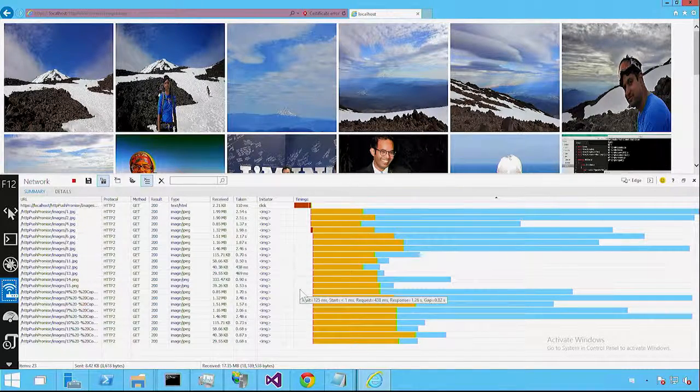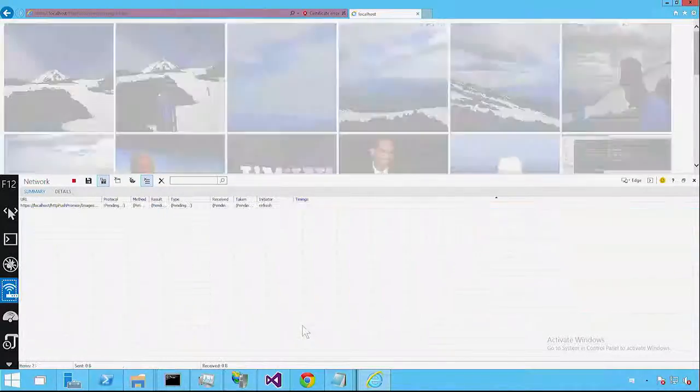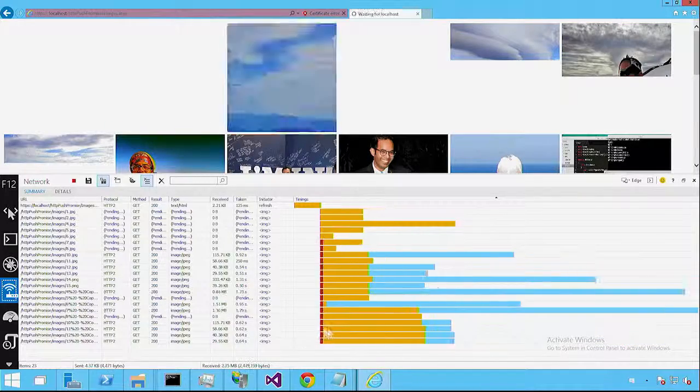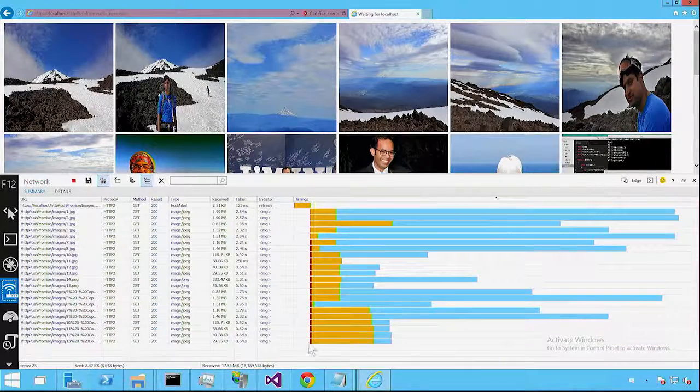That means that the browser can send as many requests and the server can send as many responses. It's called multiplexing. They can parallelize the request and response for each of these resources. If I look back at the response time for these images, you will see that all these requests happen in parallel, and the response time was much less as compared to when I was not using HTTP2.